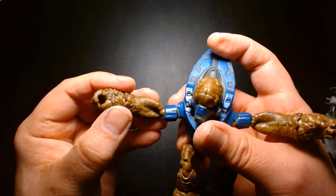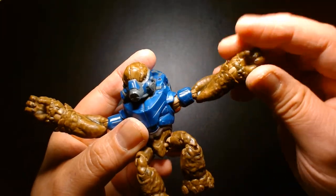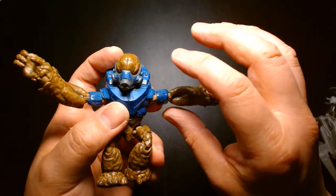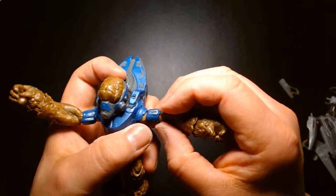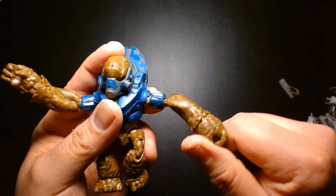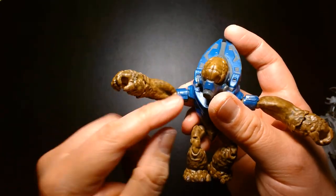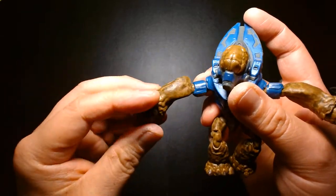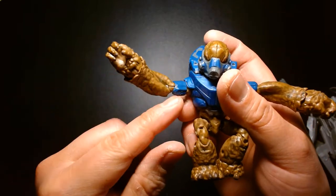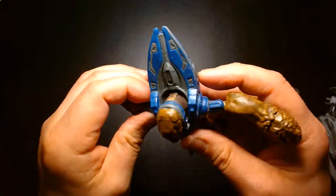I've seen some of the reviews on Amazon. People have mentioned it before. If this joint is stuck to the bicep and it doesn't rotate, don't force it. Submerge this in hot water to the point where the plastic becomes really soft, and then you can pull this out and reinsert it back in, and then start spinning it to loosen up the joint. But like I had on my figure, this was completely stuck on one end, and every time I rotated it, I didn't realize I was actually just tearing the peg. So yeah, just a word of caution on the grunts. This is a very fragile part.